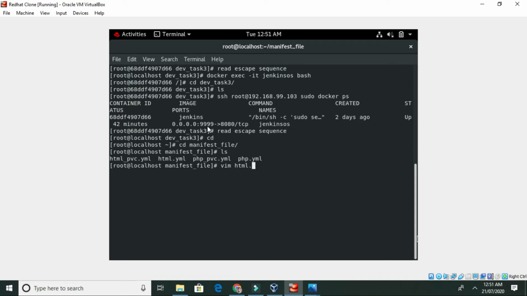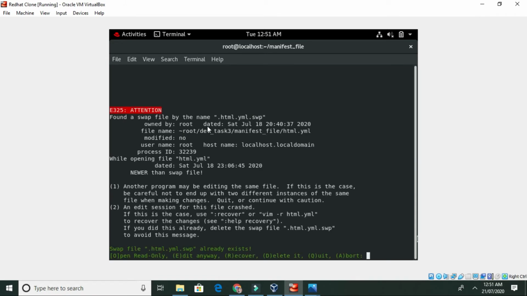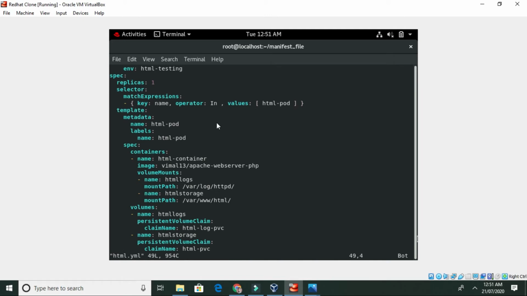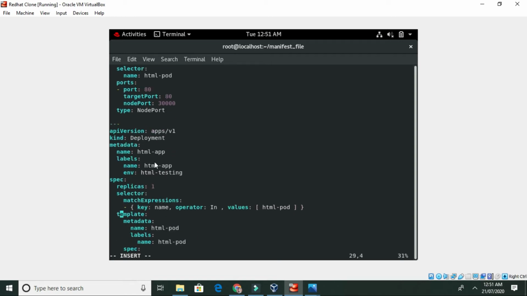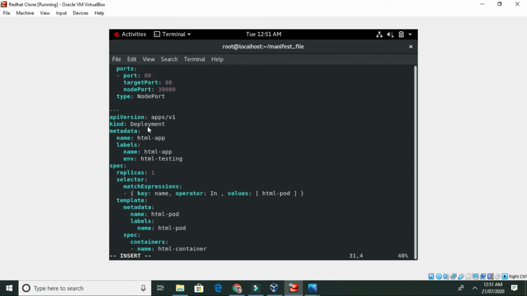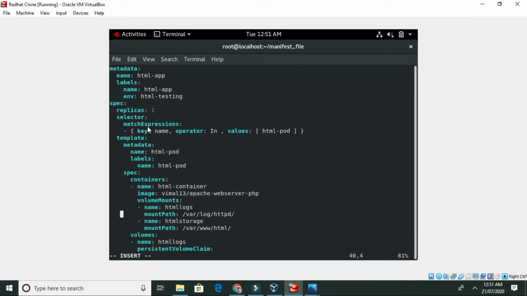For the PHP code I have written one different YML file, and for HTML I have written one more manifest file. So this is one resource type, service. This gives a node port we are going to use for public access, and the node port is 30000. This we can say is our server one, and we are using a deployment. It will do a rolling update, and we are going to use replicas 1.